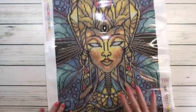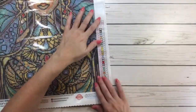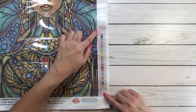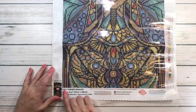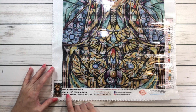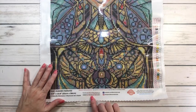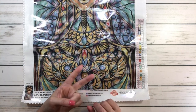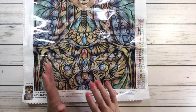All Diamond Art Club canvases come with two legends — one on the upper left and one on the lower right. It lists 31 colors, the symbols shown on the painting, and the DMC color codes. The canvas is 12.6 by 22.8 inches (32 by 58 centimeters), the artist is Mandy Manzano. Diamond Art Club offers 10% off your next order, a 30-day money-back guarantee, a lifetime warranty, free diamond spill insurance, and 10% cash back rewards.